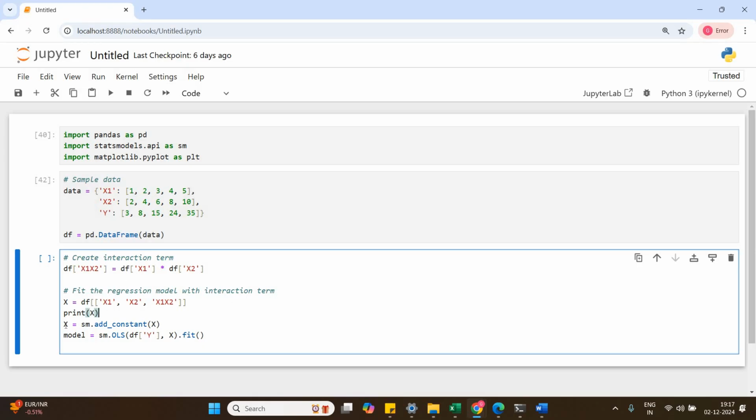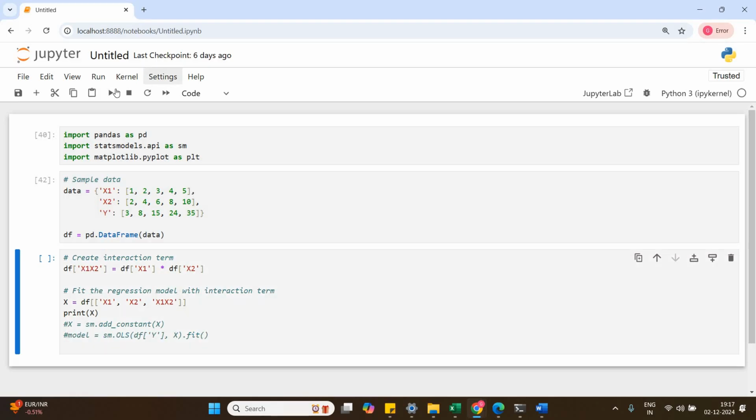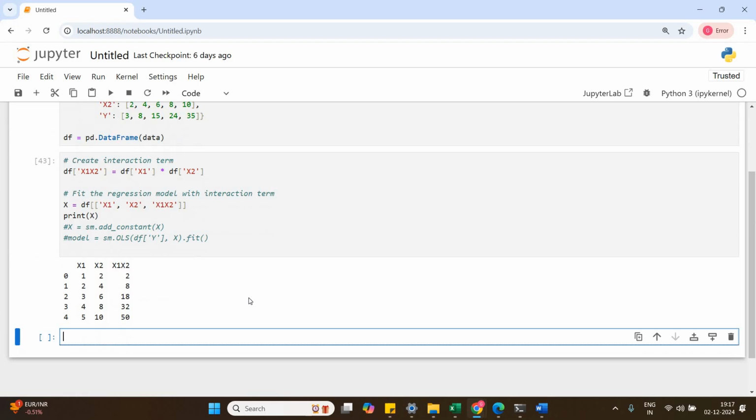Let's first see what it looks like, add a comment and then run it. Here you go: x1, x2, 1 and 2, then the multiplication, 1 twos are 2, 2 fours are 8, and 3 sixes are 18.